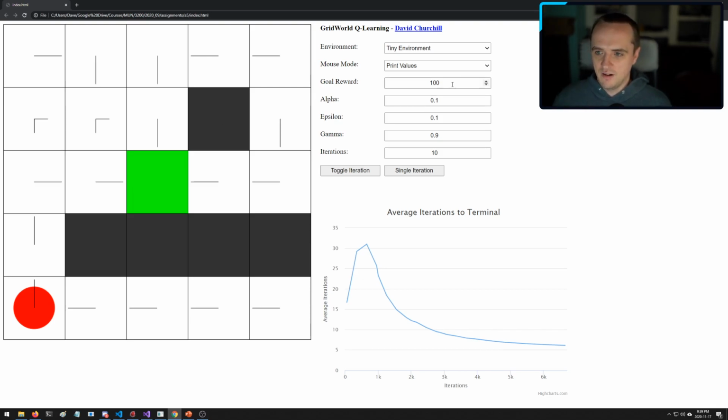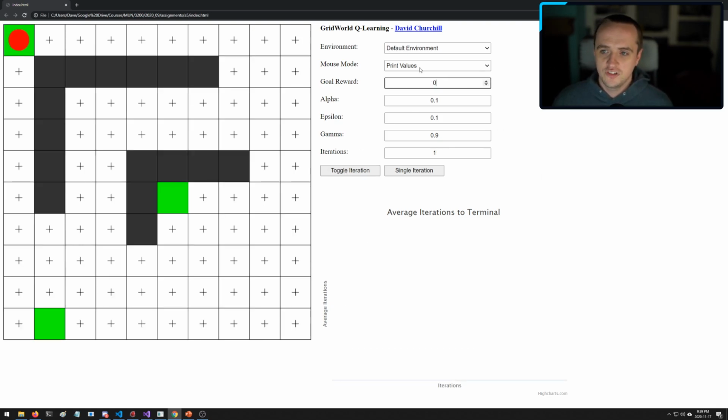Okay? So what I did here is I just wanted to show you that because it is important. When you're talking about reinforcement learning, how you formulate the rewards is very important. Okay? So the -1 part will help you shape the path because by maximizing the returns, you're minimizing the number of time steps. So that helps you get the shortest path. But giving a high goal reward is going to help you more quickly learn the value of the goal.